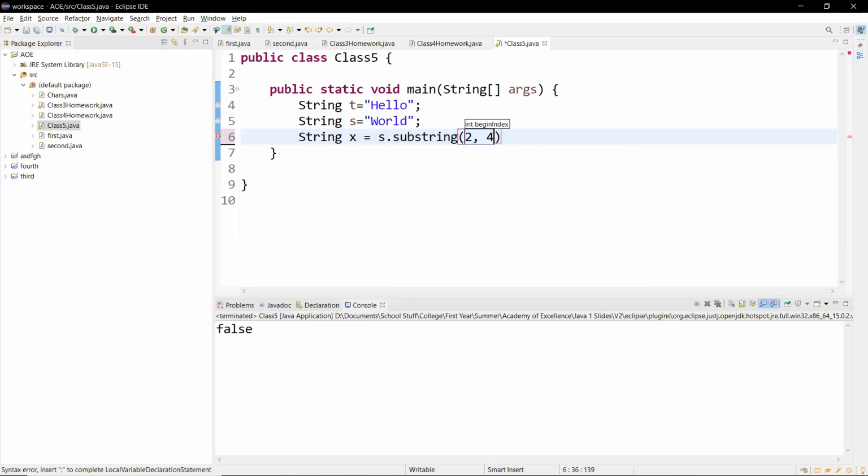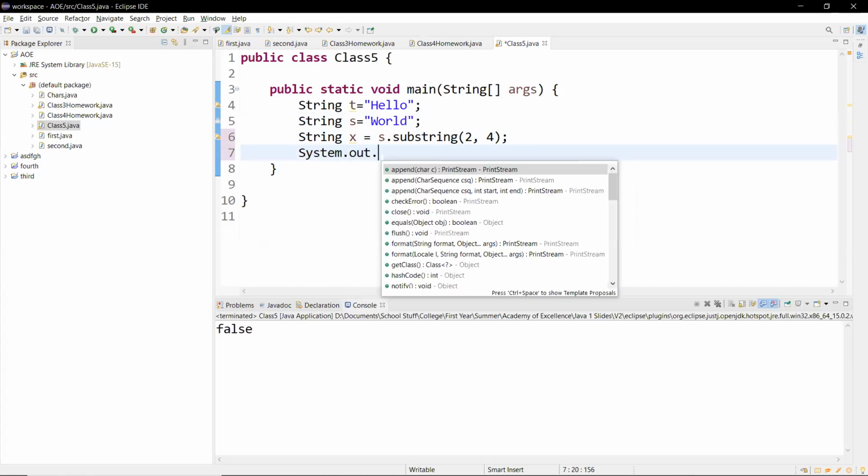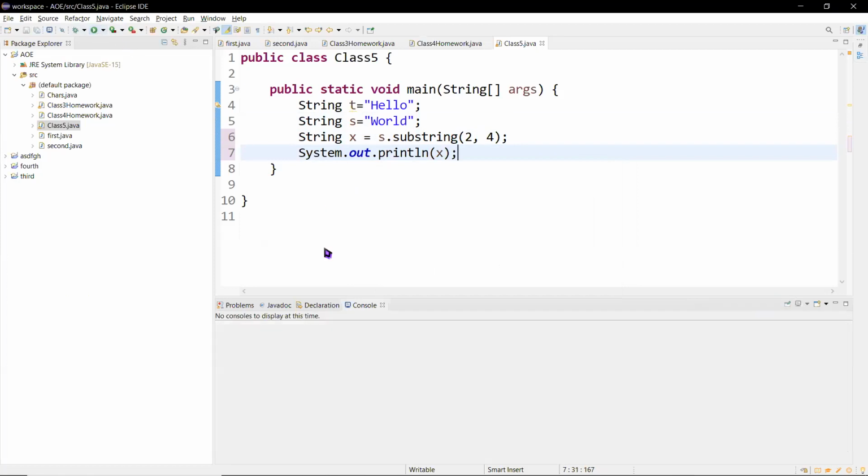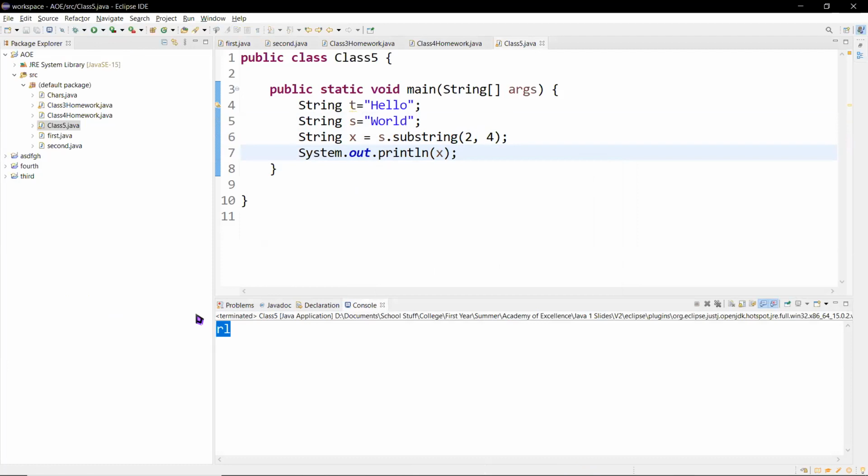I'm going to end at 4, just some random numbers, and then System.out.println(x). So run this. It should be RL. Oh, I meant to say 1, but it doesn't matter, 2 is fine.